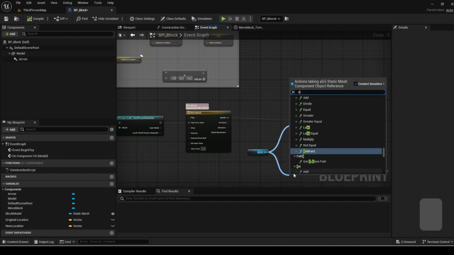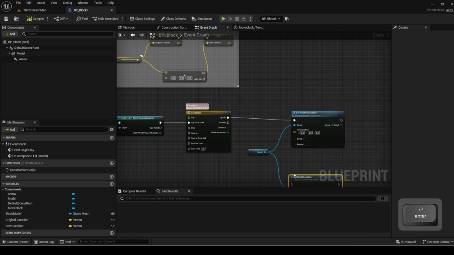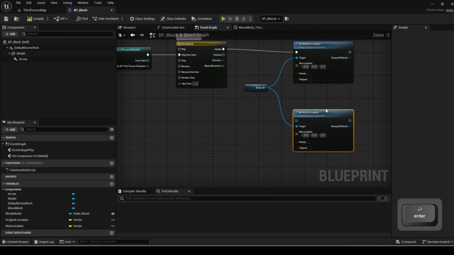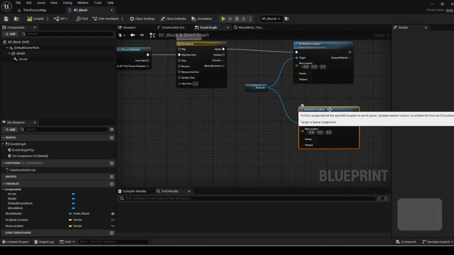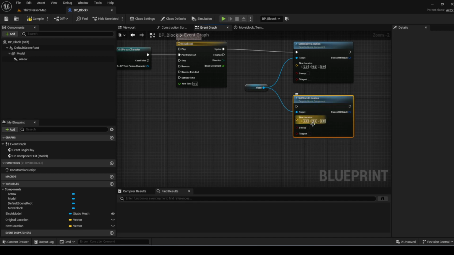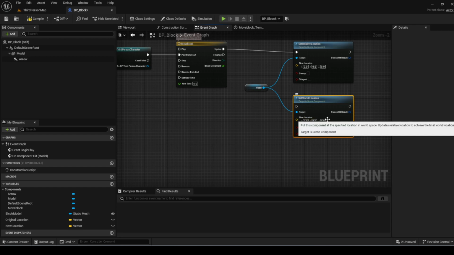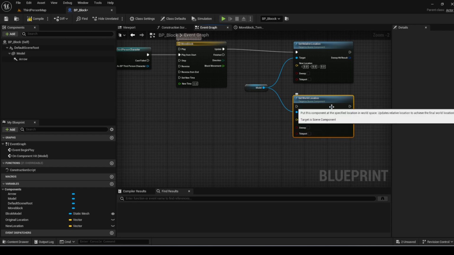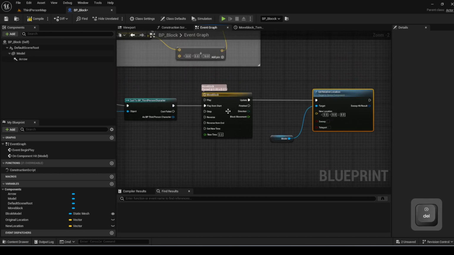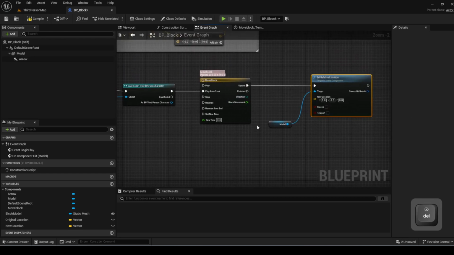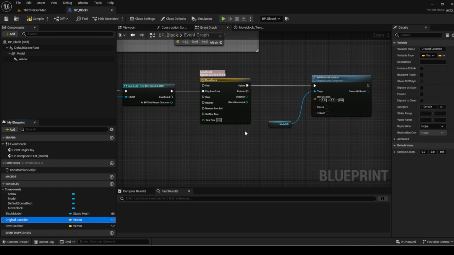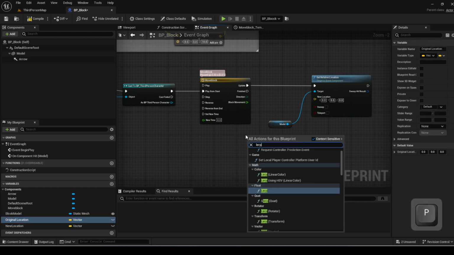There is also set world location, but this depends on where it is in the world. So it's going to behave differently, or we need to hard code the values. So it's always where it is in the world. It's going to move from one location to another location, which is not what we want. Okay, so because we're using two vectors, we're going to use the lerp node.